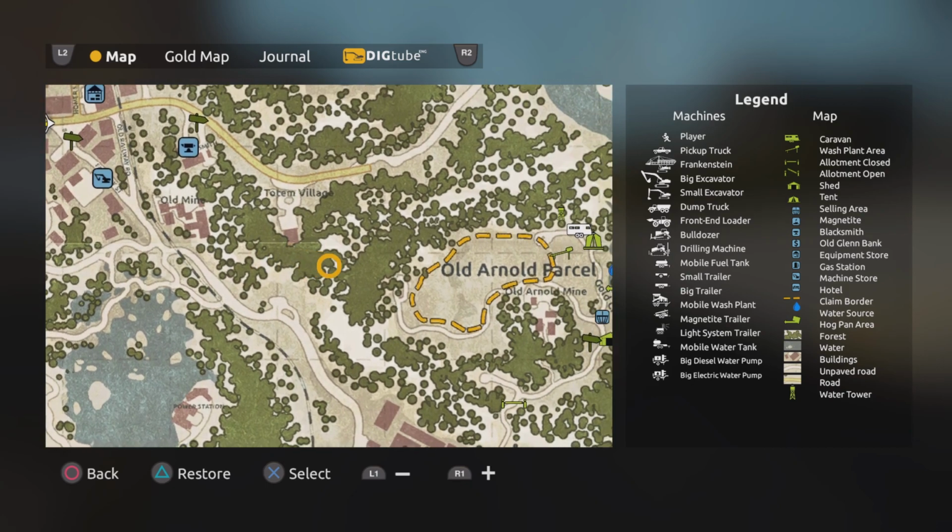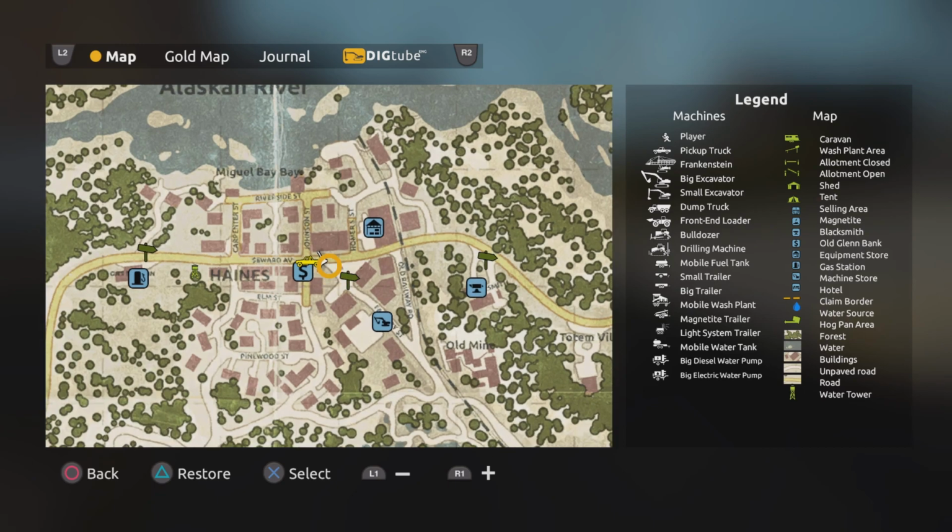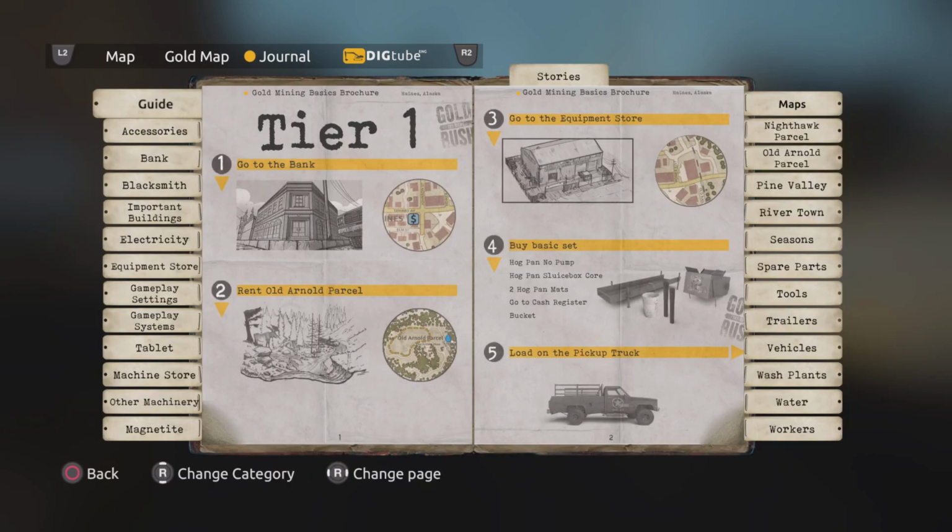And then we're going to head out to Old Arnold. That's where we're going to start. But we are going to need some equipment. So if I go to my journal, I said if you weren't sure, it'll tell you. So tier one, this is what we're starting off with.